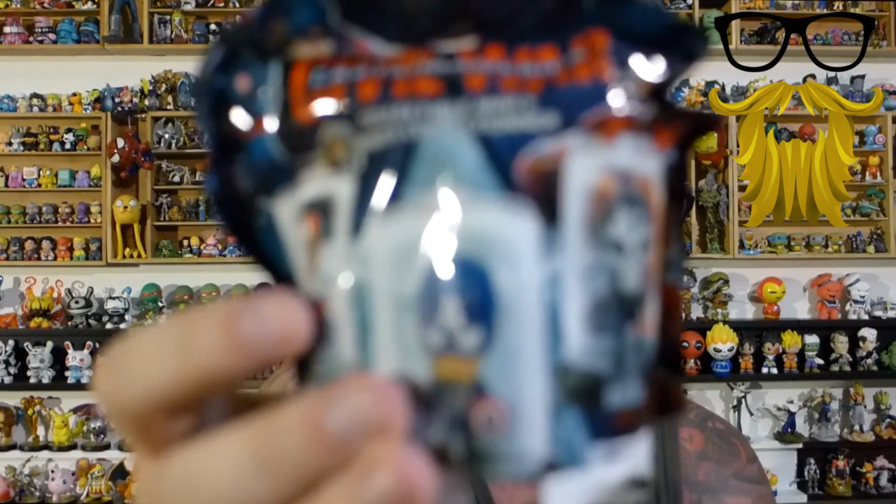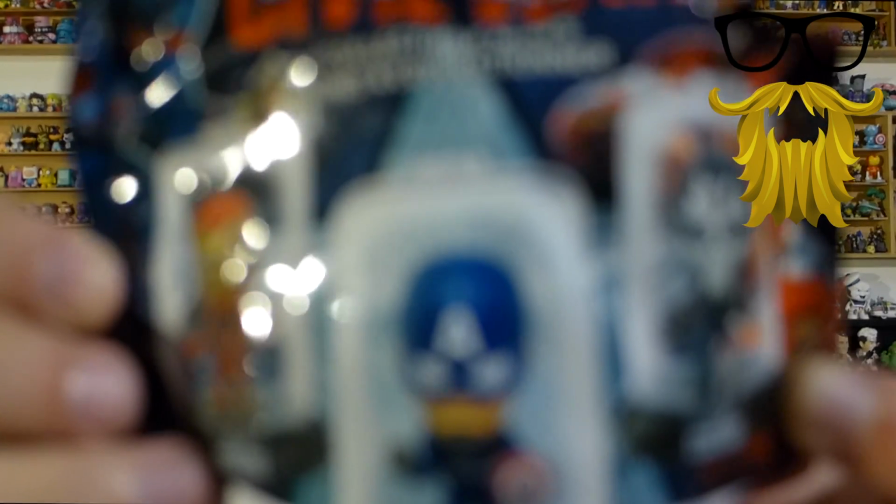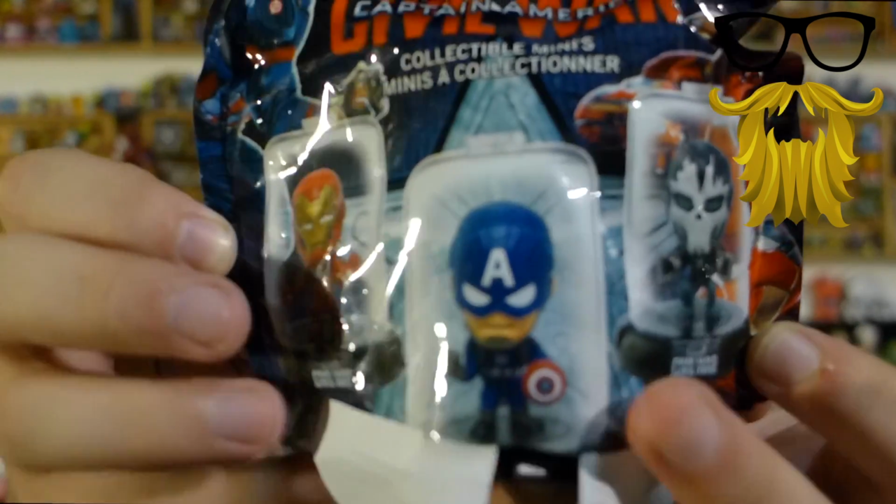We've seen a lot of them, and I just don't think they're very popular because they got to work on the sculpt of their figures. One series they just came out with is a new series they're trying to do. This is the Civil War, but they're called Domies. They're basically their original minis figures, but they're just in a dome, in a little collectible dome. So there we go. So the one I got, the only one I wanted really, Iron Man.